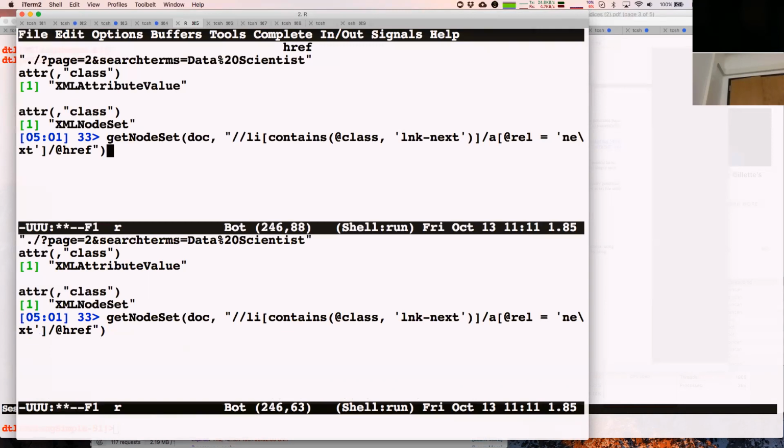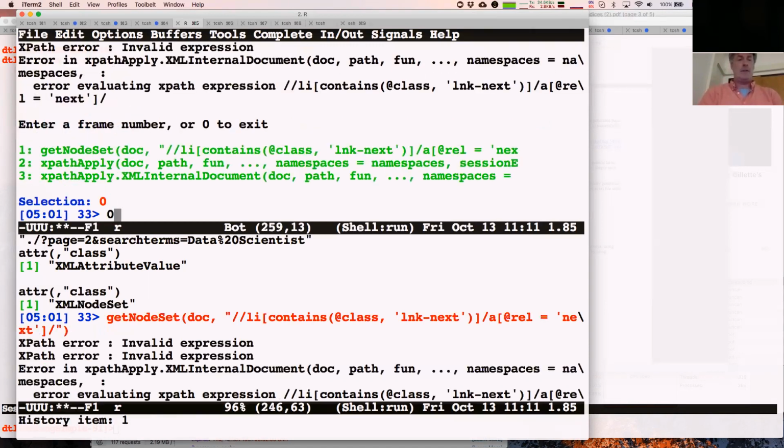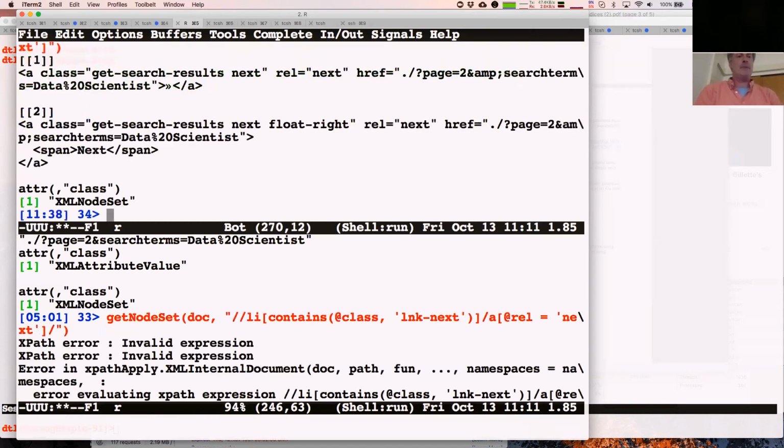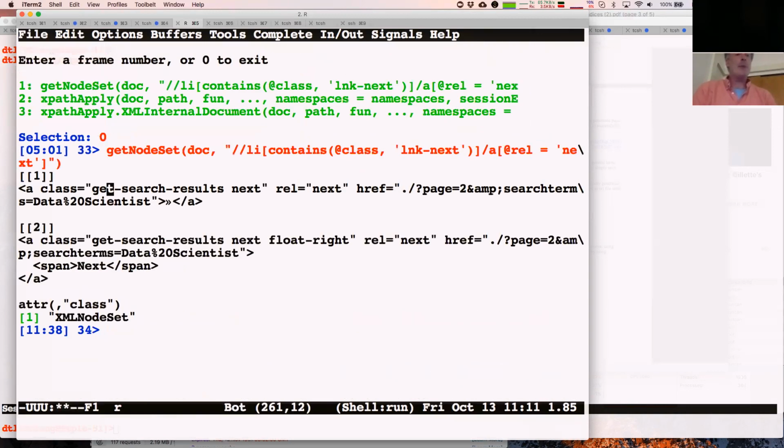So there's one other thing that can be very, very useful here. If we just go off and do this, it's useful to know, instead of actually getting back the hrefs, I'm actually going to get back, let's say, the nodes. Okay, so it gave me an error because I said, oh, and the next step is this, but I can repeat the next step. Okay, so we now have this. These are the actual nodes.